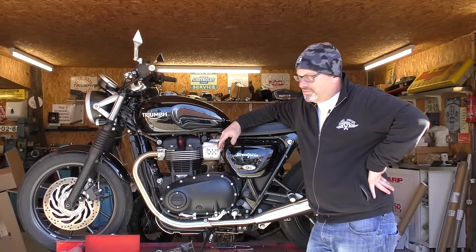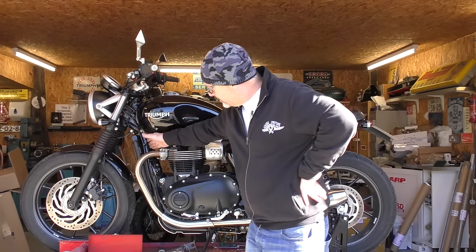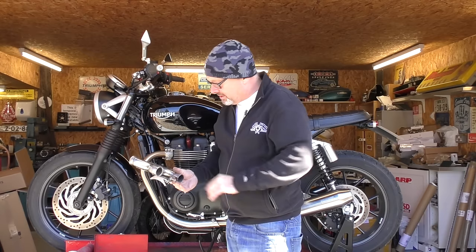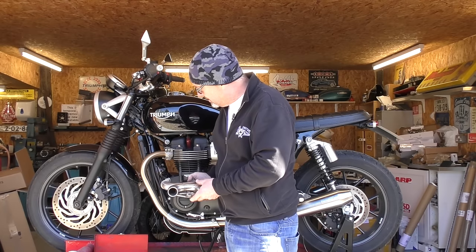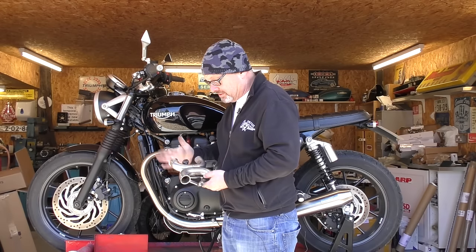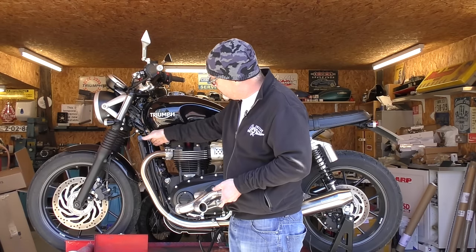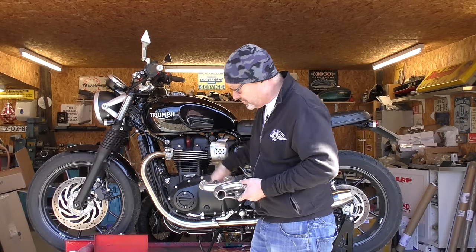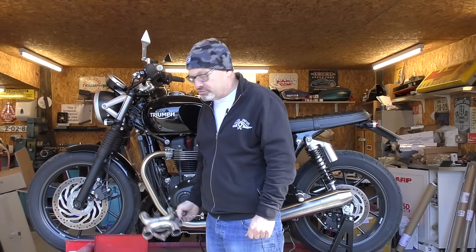Now we're going to show you how to fit it to the bike. It is quite an involved process and involves loosening the side frame rail from the bike to get the old unit out and this one in, because it's actually slightly wider than the frame rail so you can't get it out easily. To do that we need to take the exhaust system off both sides to reconnect them, and just loosen this side. You can normally get away with just leaving it hanging and loosening everything off. I'll show you a few shortcuts on how to fit it.